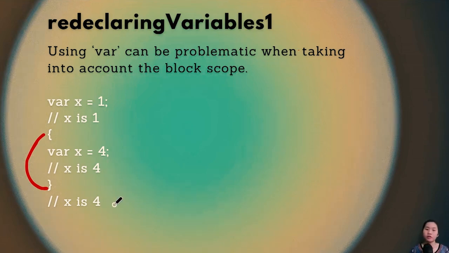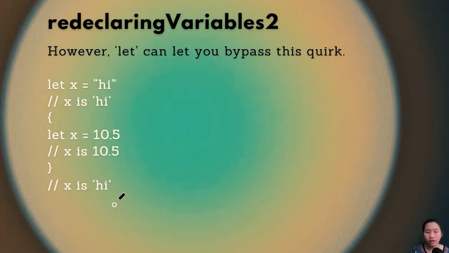As you can already imagine, if you're dealing with thousands and thousands of lines of code, how can you keep track of this? How can you keep track where a block scope is? And if you have multiple block scopes lined up, then x will constantly be changing value. This introduces so much unpredictability into your file.